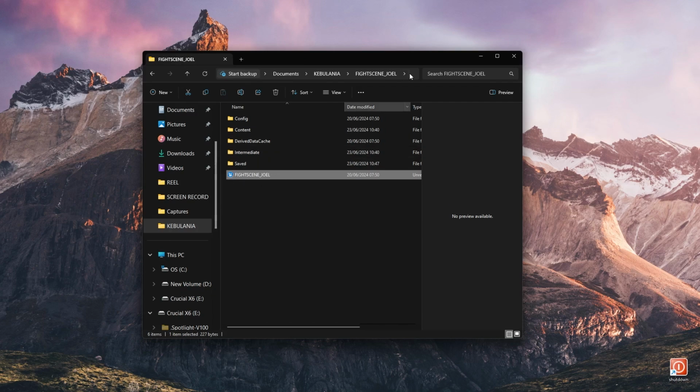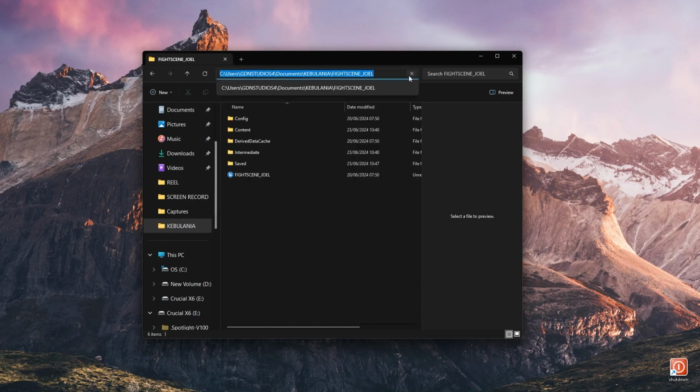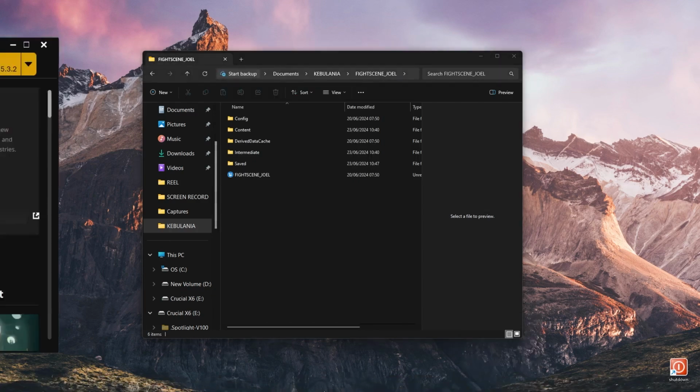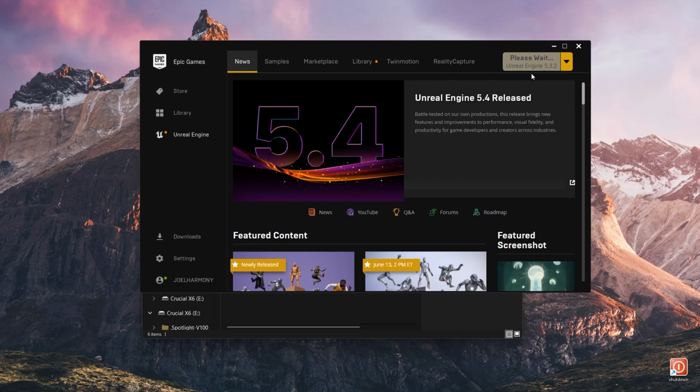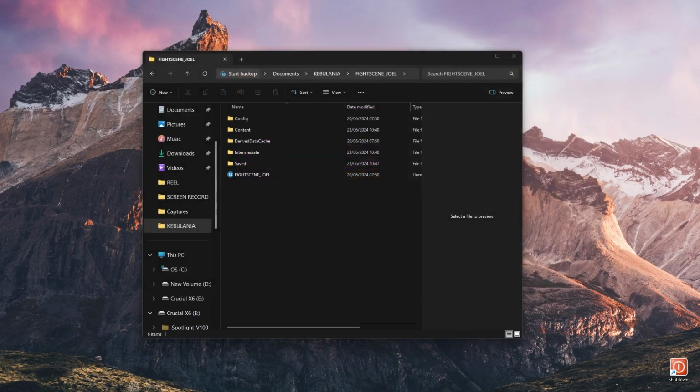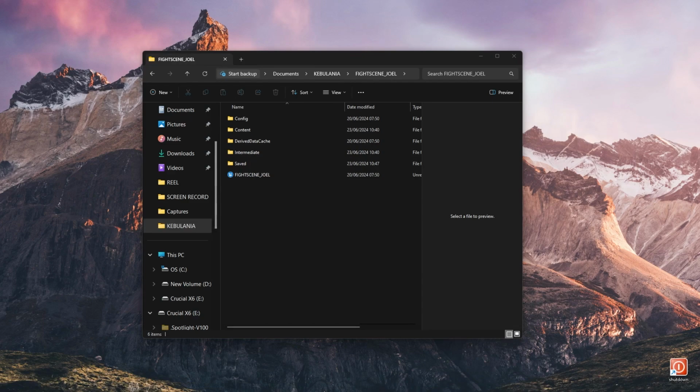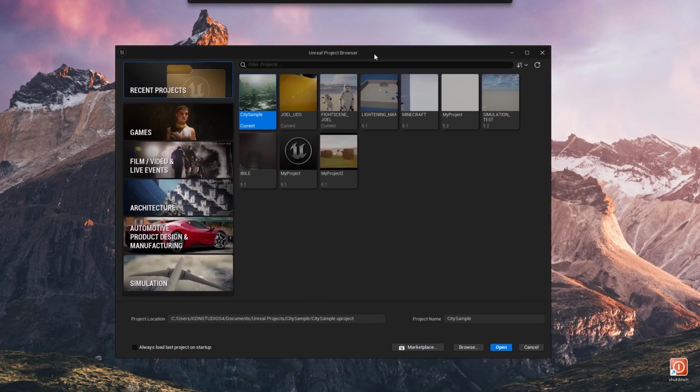So what I would do to open it is copy this link. Then I open my Unreal Engine, I'm just going to launch 5.3. This is my Epic launcher. You may or may not have it, but it's still going to work. Or just come down and open it down here. It's loading on the other screen, so you can't see it. I'll drag it to the side now. So it's here.